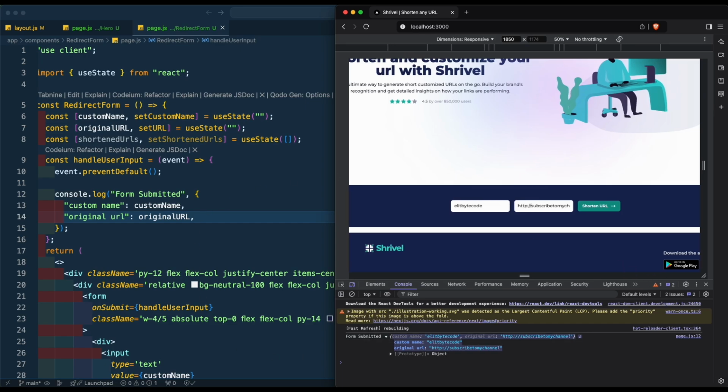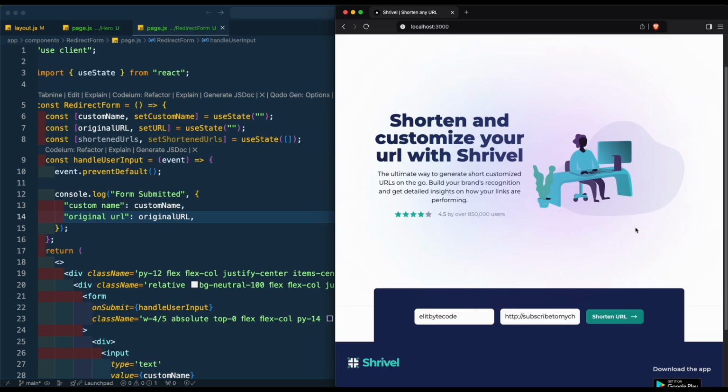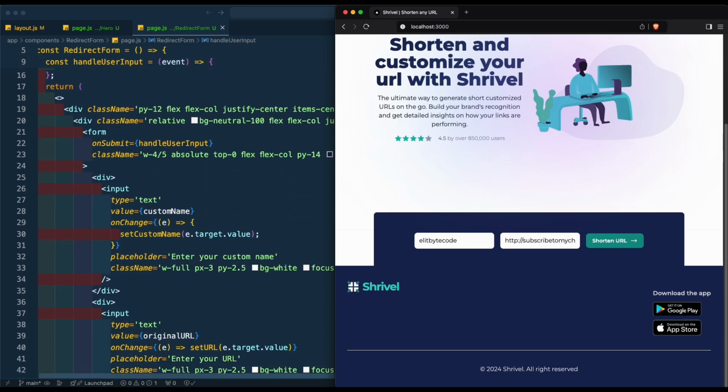Now that we have the data, we can actually fetch the data from the user. All we need to do right now is to make sure we populate the data over here. This is going to be coming from the database, but let's make sure the UI is set up so that by the time we set up the database, we are good to go. But for now, we know we can grab data from the user, and we're going to be using that data, send it to an API to the database, store it, and then later on fetch it and populate it to the user. All right, sounds good.